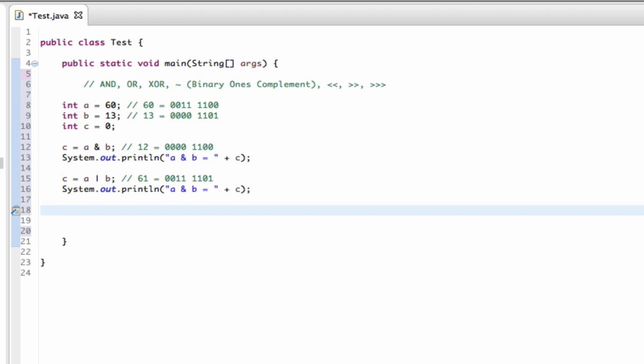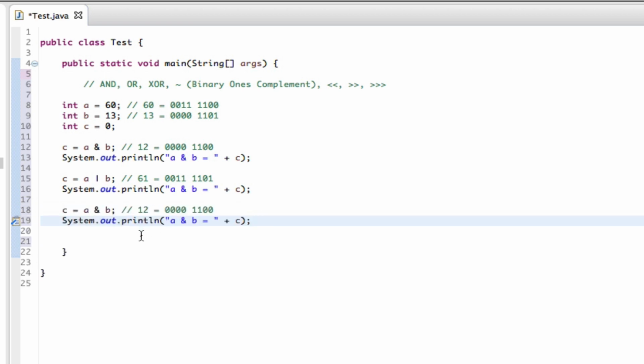So if I just paste what we had saved in memory, I can now say A to the power of, this is XOR. Binary XOR operator copies the bits if it is set in one operand but not in both. Okay, so this should give us 49. I'll show you how it gives us 49.